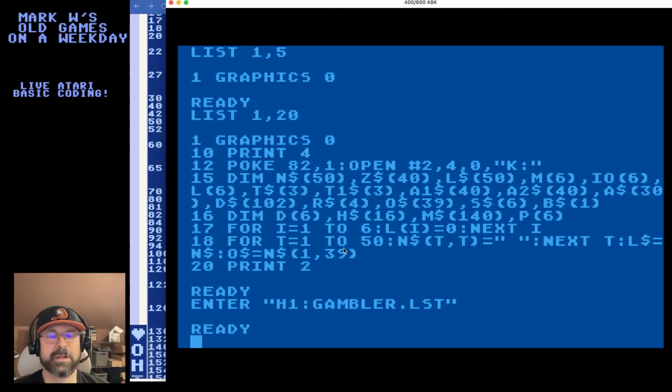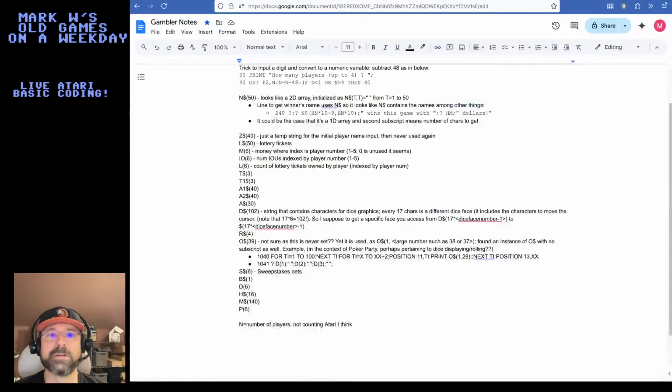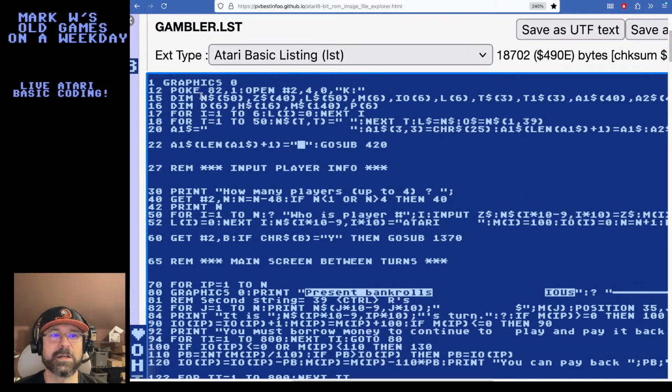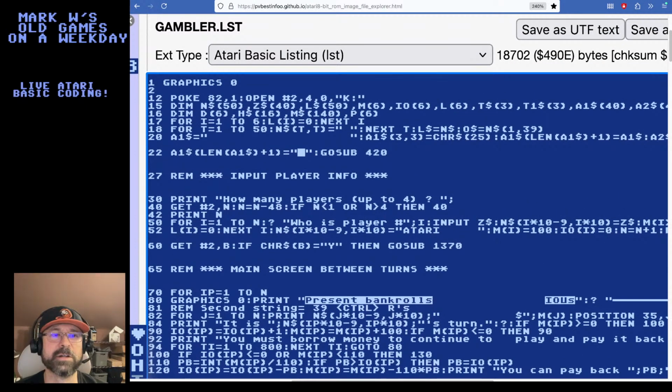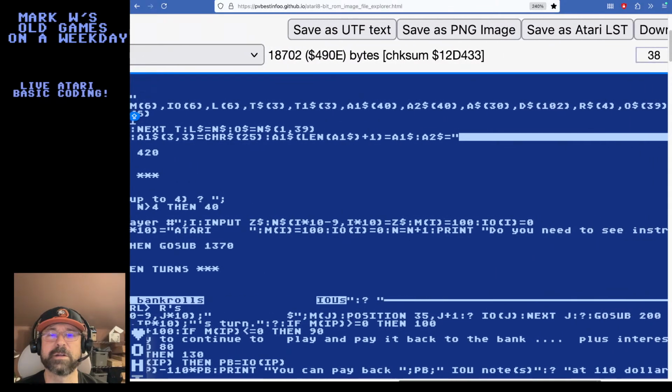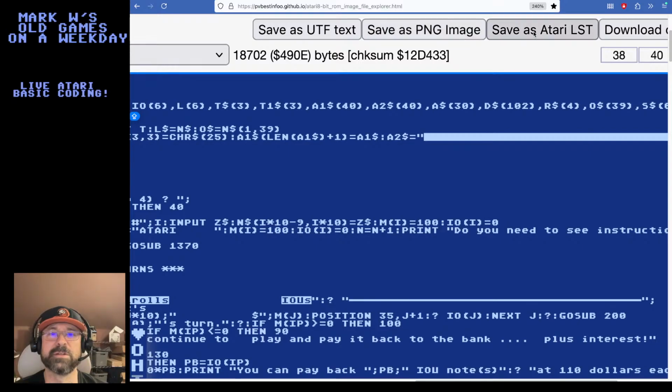And the workflow would look like this. In other words, end-to-end, how do I make changes? First thing I do is go into my editor, and say I'm just going to add a redundant graphics 0. This isn't going to affect the behavior of the program. It's just kind of a demo. So I'm going to hit the Save As List button up here. Sorry, good thing I scrolled because I almost did the Save As PNG image. Who wants that? Save As List.